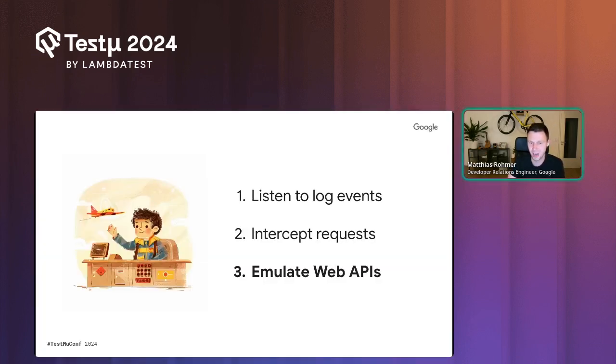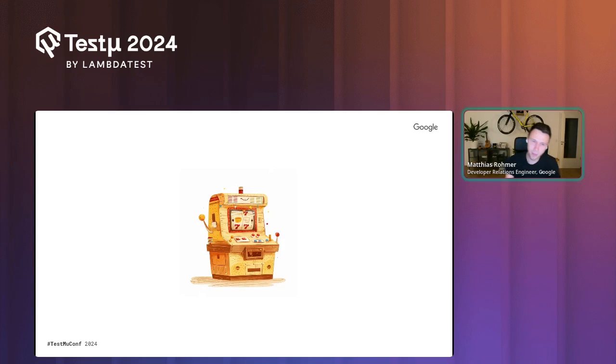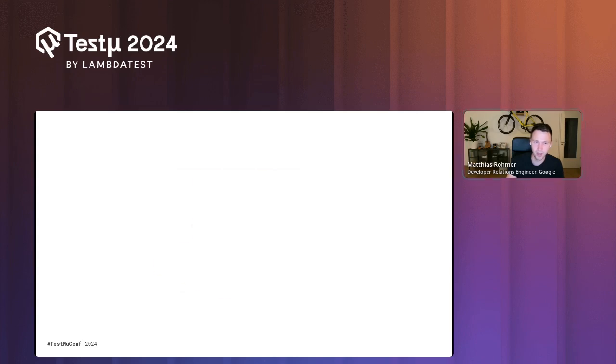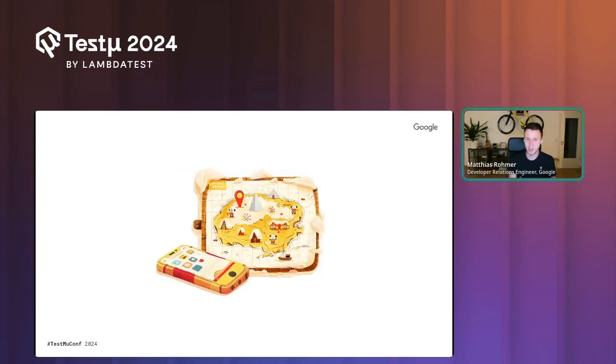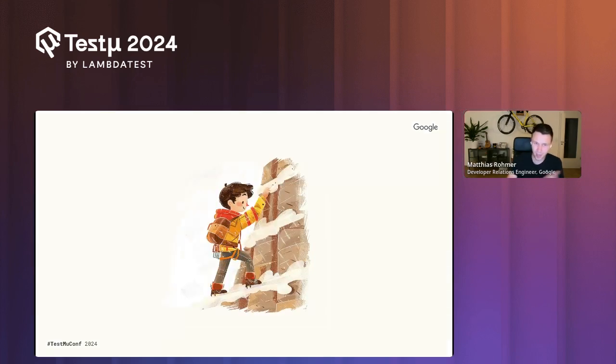And this brings us to the last example, emulating web APIs. And that's the personal favorite of mine. A while back in my career, me and my team were tasked with implementing the logic for a raffle. The idea was that to participate, people should use their phones to visit a certain website from the coldest physical place possible. And the hope, of course, was that extreme athletes and adventurers would travel to adventurous locations and participate from there.